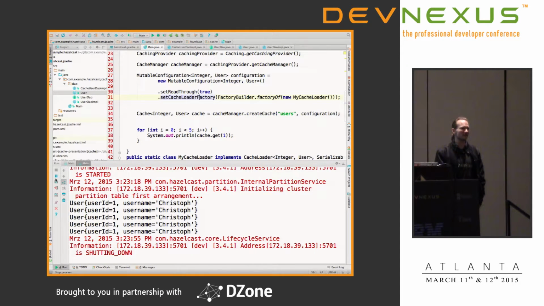But the basic idea of using this distributed cache is that the application should use the cache directly, not the database directly, right? Suppose I am running a Hazelcast cluster, and I have two applications. Then the two applications should interact through Hazelcast, but not directly with the database, right?